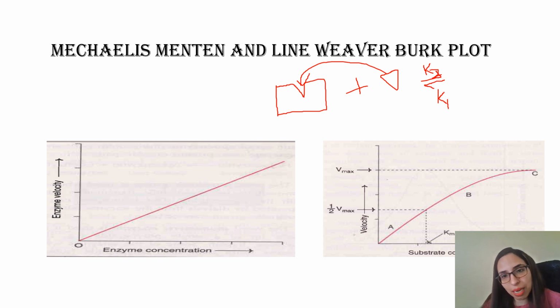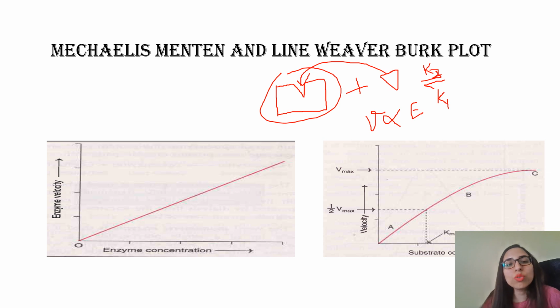When we increase the enzyme concentration, it leads to an increase in velocity, because V, the velocity, is directly proportional to the enzyme. Before understanding the enzyme behavior, we can't discuss the graph, or the relationship between the enzyme and the substrate, and between the substrate and velocity. Now you understand why this increases directly proportionally.